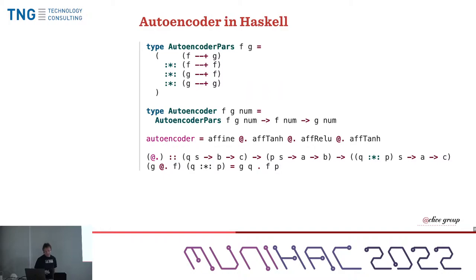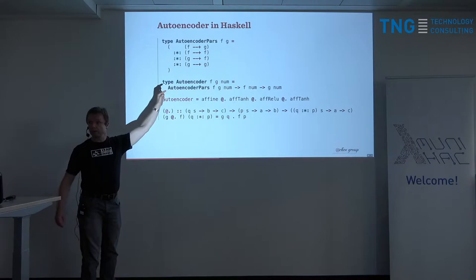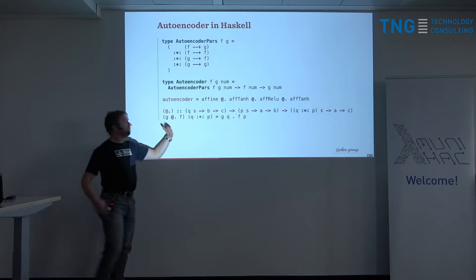So really what we'd like to have is a declarative way of writing neural networks. You could write an autoencoder declaratively like this, where what you're saying is that your autoencoder really is this pipeline, or this composition, of four different layers. That's great. You can explain that to somebody in a couple of minutes. You can see in the types that there are two different dimensionalities involved, the F and the G. You can also see that this code has been completely abstracted over concrete vector types. These are all functors; Q and P all denote matrices of certain dimensionalities.